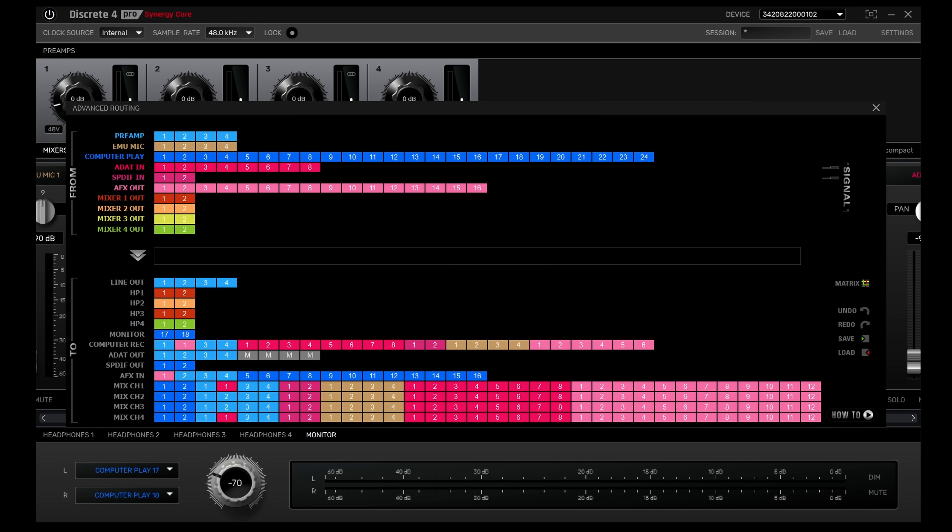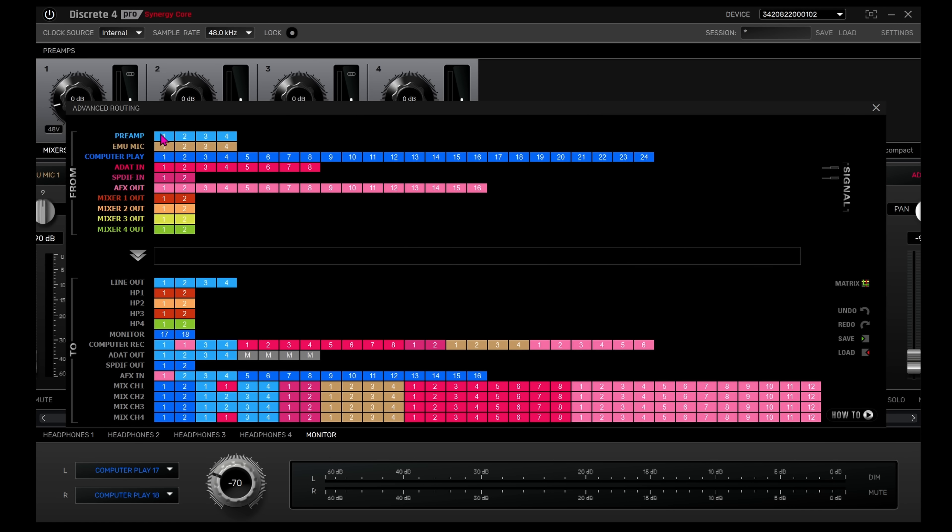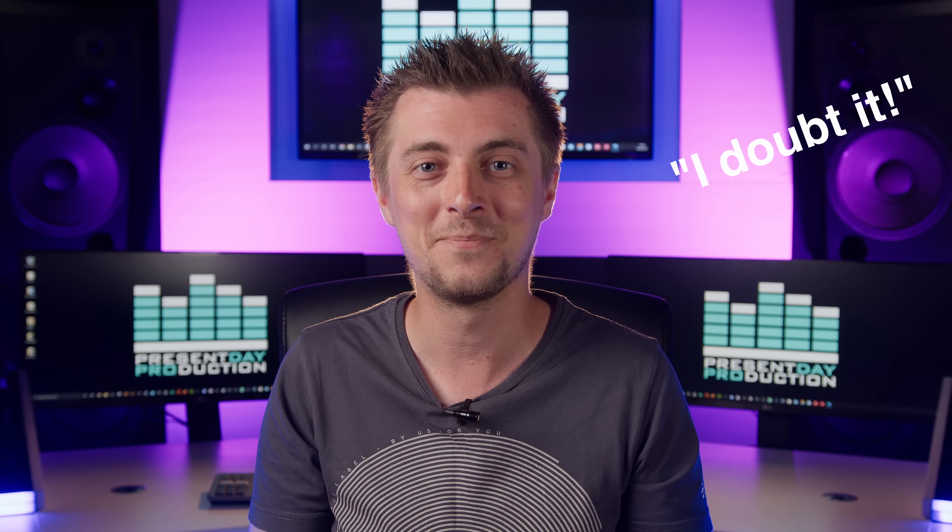In all, this is an incredibly powerful system, and to have that much flexibility at your fingertips is something you could get used to very quickly, and then find yourself missing it when going back to any other interface with limited digital functionality. This is particularly useful for those with complex setups, and this is where the routing page comes in very useful. You can route any input to any output on this page, whether it's routing preamps directly into AFX inputs then through to a mixer channel, or a computer playback channel directly into a headphone monitoring feed. This is such professional-level routing for a desktop audio interface that I'm pretty impressed. Routing is made possible by clicking on each subsequent input and output you'd like to connect — it's such an easy system to learn.